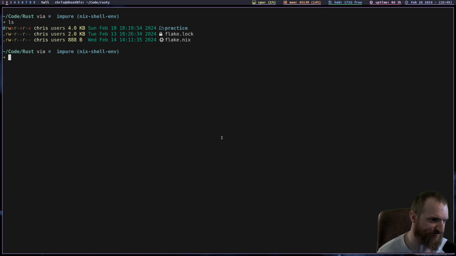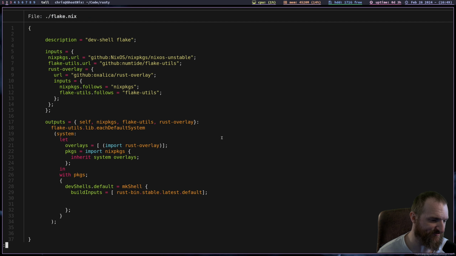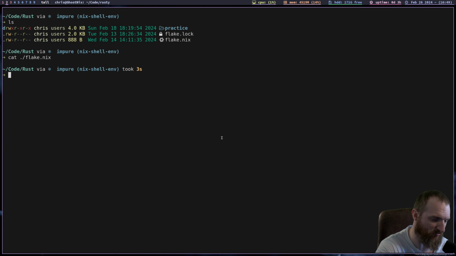And what's it going to do? It's going to read this. This is going to pull down all of the stuff that I need for Rust, and it's going to automatically switch me into this environment.